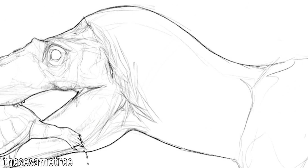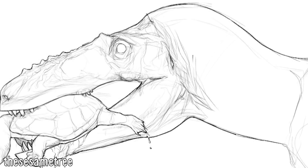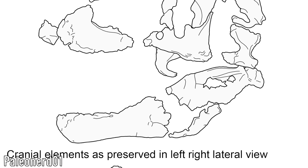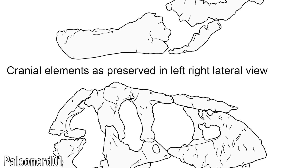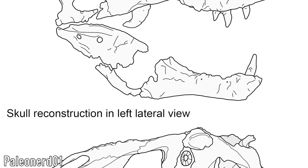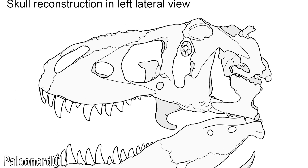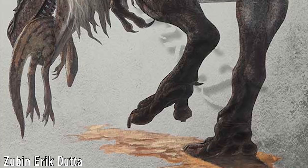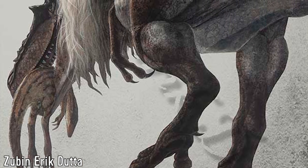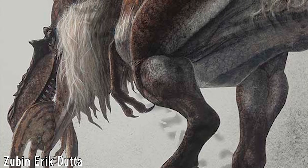Modifications for jaw strengthening as seen in large Tyrannosaurids — such as the fusion of postorbital bones and interlocking ridges and grooves — were absent in Elеoramus, indicating that the method of feeding and in turn predation was quite different. The massive skulls of Tyrannosaurids, alongside their peg-like teeth, strongly interlocking lower jaws and deep muscle attachment sites, coupled with evidence from bite marks and coprolites, appear to show they employed a puncture-pull feeding style in which the teeth could crunch through bone and tear off large pieces of flesh. Elеoramus lacks many of the cranial adaptations required for such a strategy, indicating they had a different way of feeding, likely focusing on smaller prey due to their more gracile build.